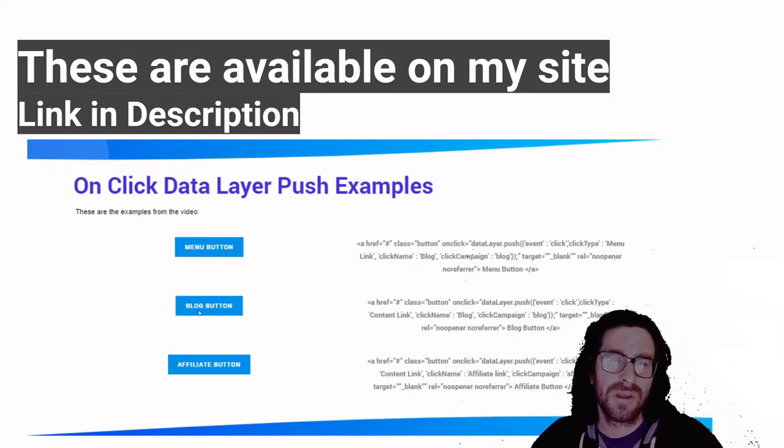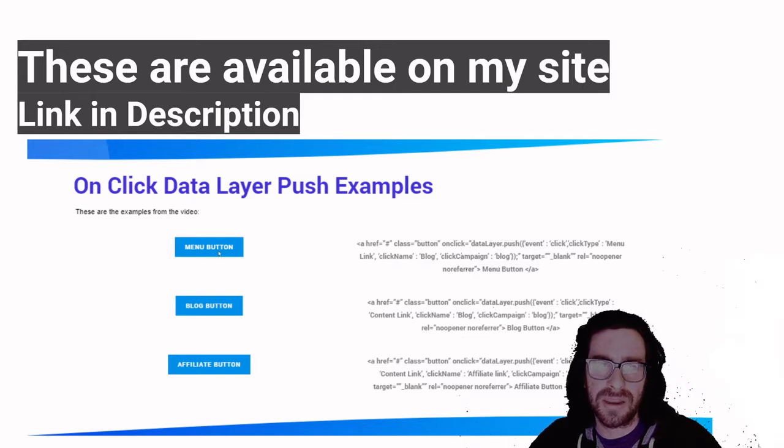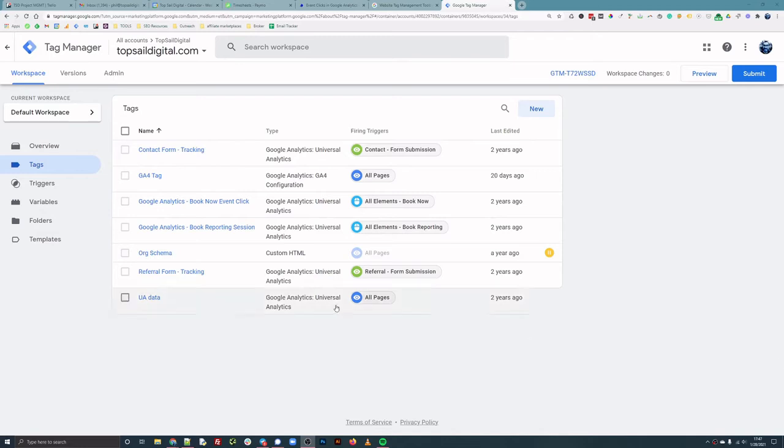I'm going to show you kind of my playground where I was messing around with stuff, and the HTML and the button itself, right? Okay, I'm in my Google Tag Manager and I have my Google 4 tag installed. I want to show you how to implement this data layer push, but I want to show you from the ground up. So we're going to start with the variables.